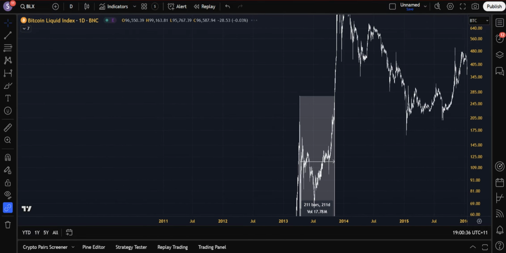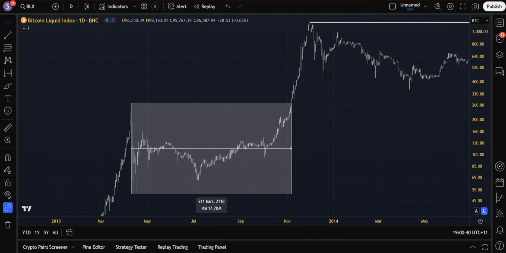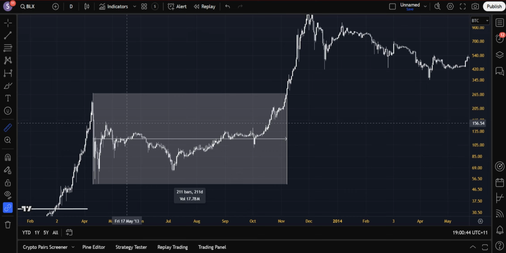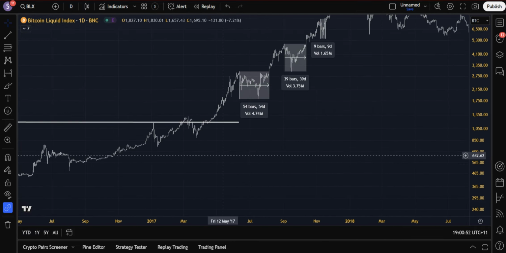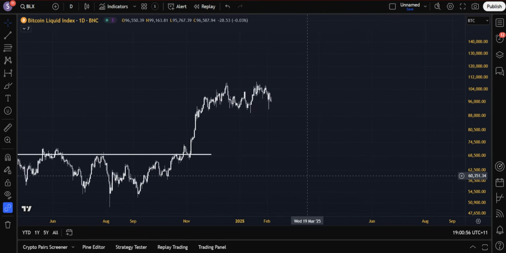And we look back at the very first cycle on Bitcoin, and this is when we get a very abnormal structure. And it's probably because the market cap was very, very low at the time. It's kind of hard to compare between this cycle here in 2013 and the current one we're seeing. But we saw a 211-day consolidation, right? I kind of don't like using that data point because it's just so long ago, and the market dynamics is so different now. The point I'm trying to make is this.